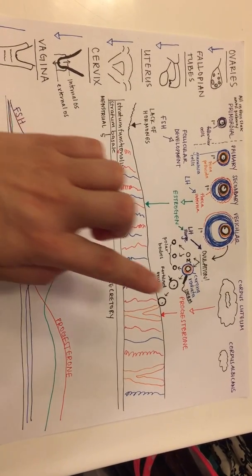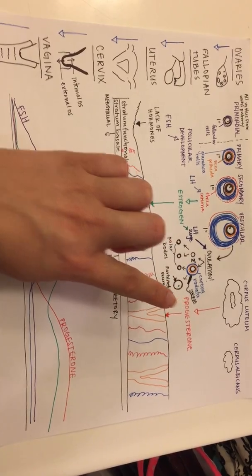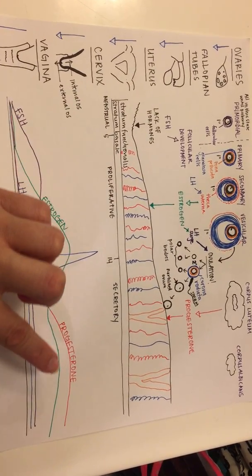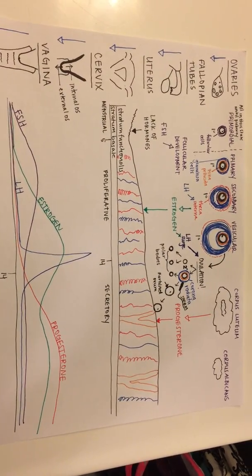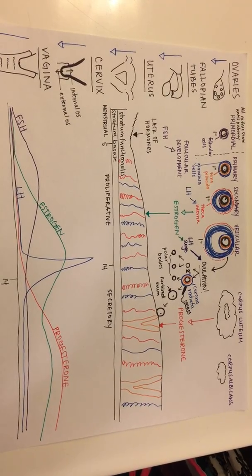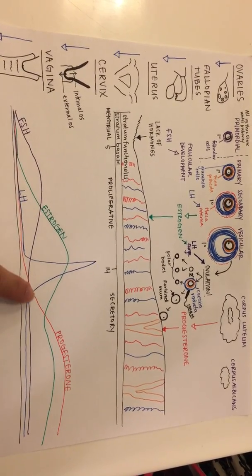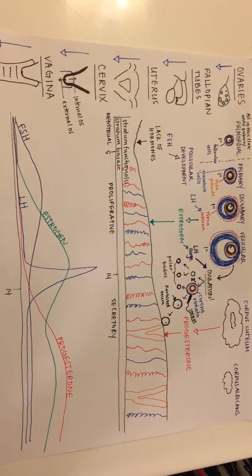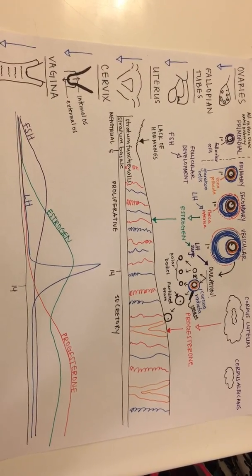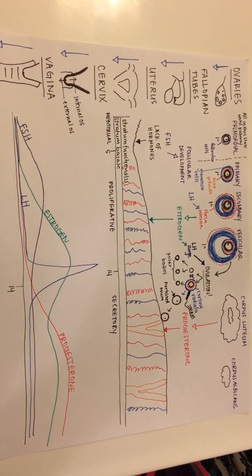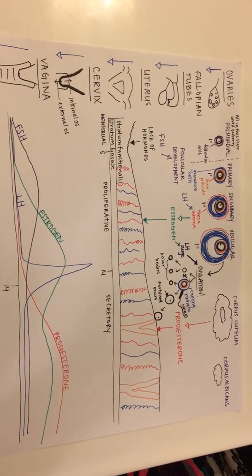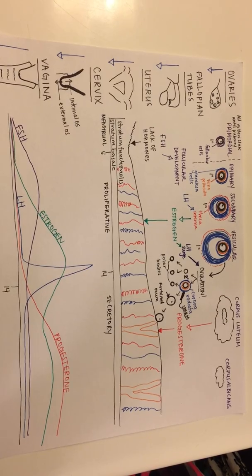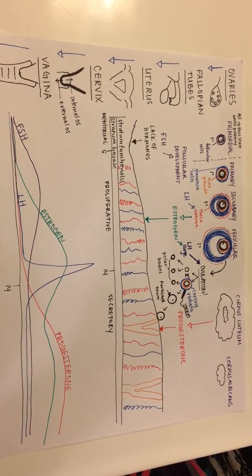Ovulation causes formation of our corpus luteum, which then makes progesterone, and progesterone levels will increase. When we have high levels of progesterone, you can see LH is this blue, we have low levels of LH. So if we have high levels of progesterone, then that means that you cannot have high levels of LH, and thus you cannot ovulate. And so that's why progesterone is the active ingredient found in most birth controls.